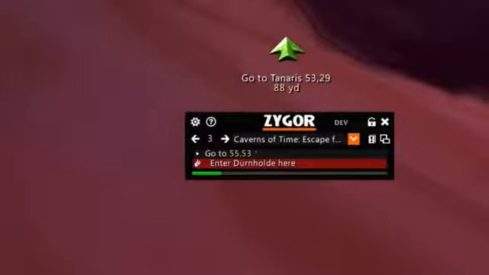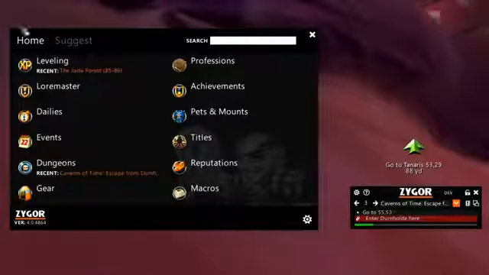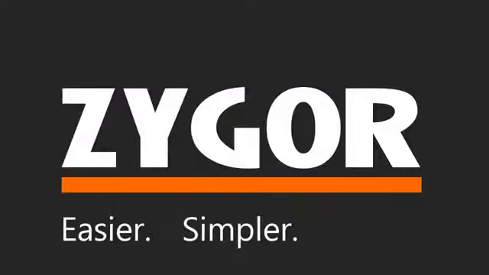Fully redesigned from the ground up, more sleek and beautiful than ever before, with 10 groundbreaking new features and improvements to take your gaming to the next level. Easier, simpler, faster. This is Zygor Guides 4.0.